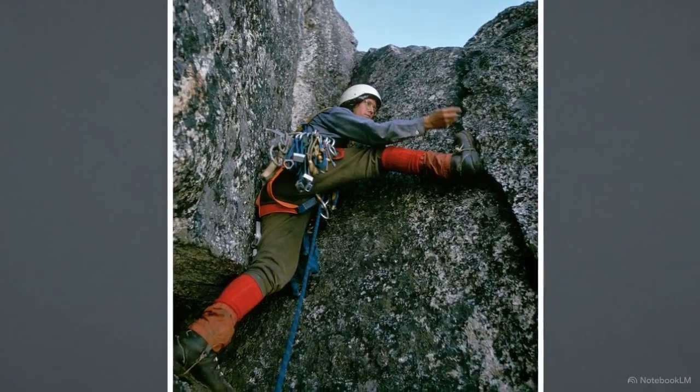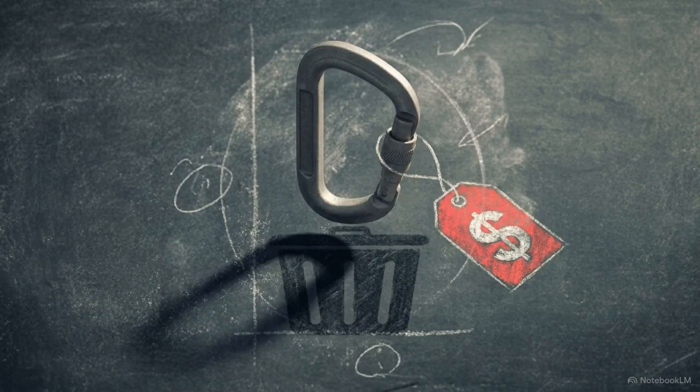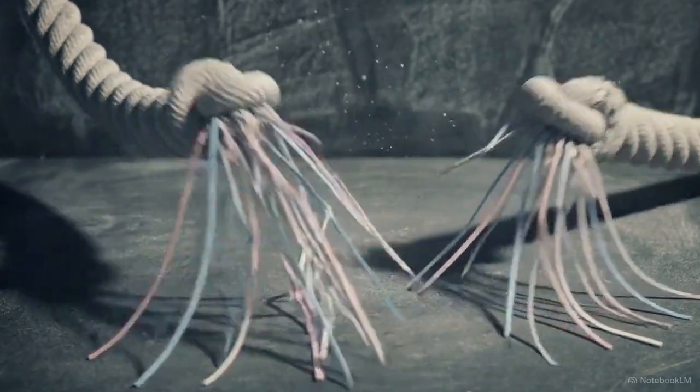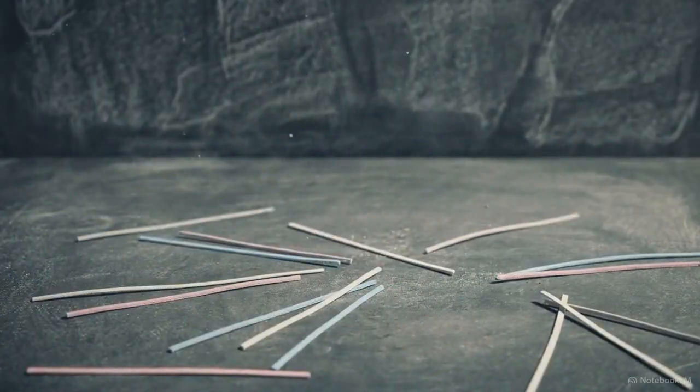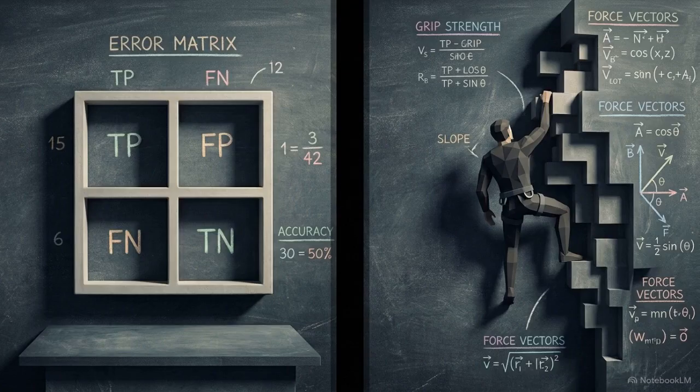When testing rock climbing equipment, the null hypothesis is that the gear is safe. A type 1 error here means believing safe gear is faulty, resulting in the financial cost of replacing functional equipment. But a type 2 error means believing compromised equipment is safe. The consequence is that a climber relies on failing gear and falls. In this scenario, beta is the catastrophic variable, while the alpha risk is negligible. The 2x2 grid is mathematically neutral. The researcher must analyze the physical environment to decide which error poses the greater threat.